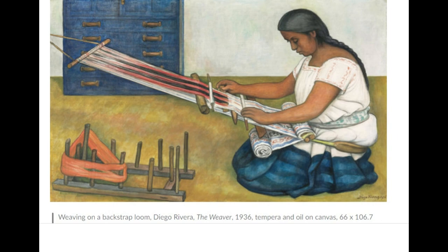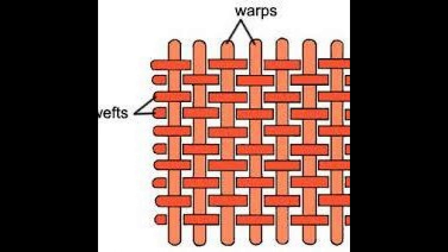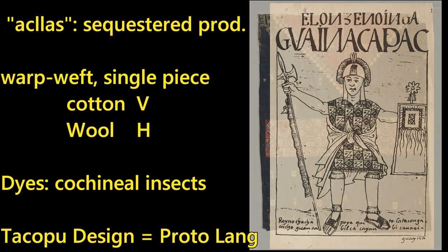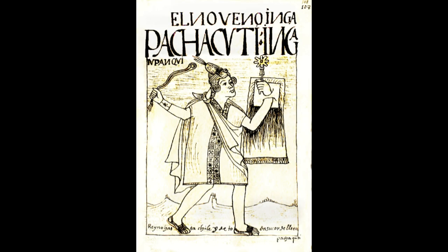The two fibers were used together, created on a loom. Here's a picture of an Inca woman from the 1930s using traditional techniques to create Inca textiles. Here are colonial era depictions of both an Inca woman and what looks like a tonsured figure, likely a Jesuit. Here's a warp and weft technique to visualize: the cotton would be the vertical threads and the wool would be horizontal. The sequestered production took a long time. The dyes were made from insects and took a lot of time to create. Women created them, but men as well — it's somewhat unclear.